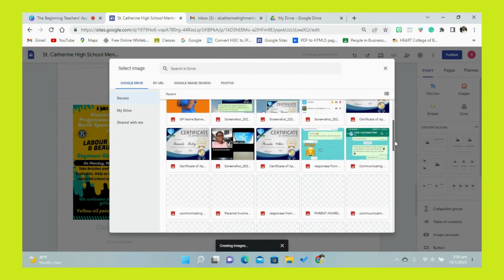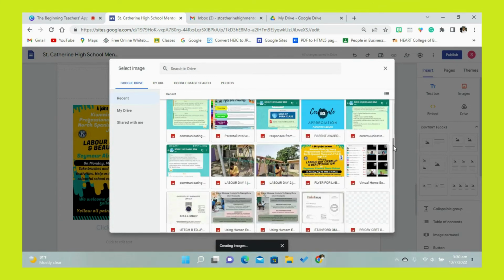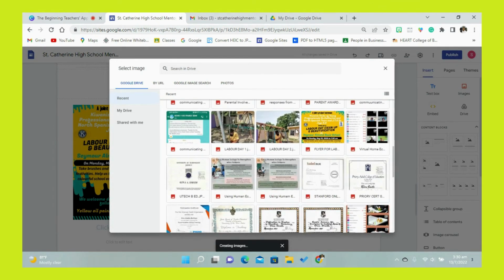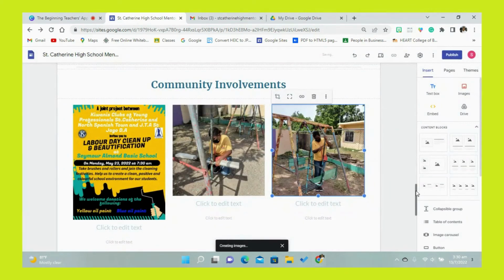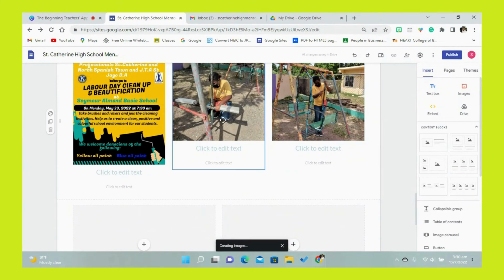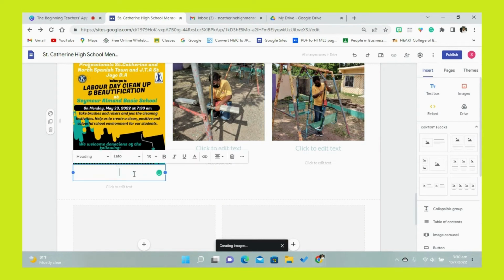Select image, scroll down. This would be the second one. So I can also expand them so that they're in the same size. Now beneath them, I have click to edit text. So I can actually write something.